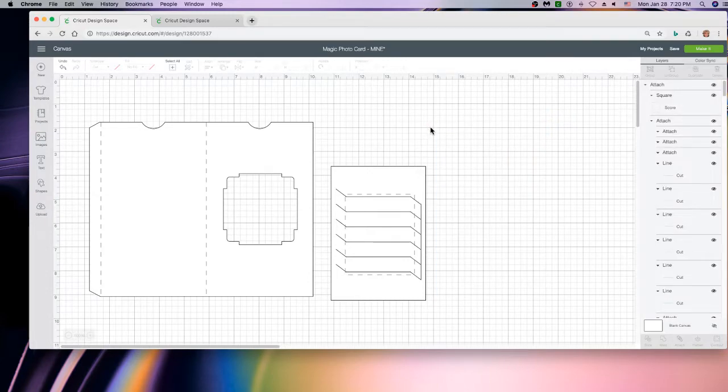I even uploaded the old card to make sure that I got these spaced right for the cut lines, because I was so afraid that I was going to get the cut lines off. I uploaded a template to make sure that I had them spaced exactly how they had to be spaced, because I had cut them so many times and they just wouldn't work. I was off either on one or the middle one was off. I never could get them to be where I needed them to be. It took me about 2 weeks to lay this thing out and get it right.